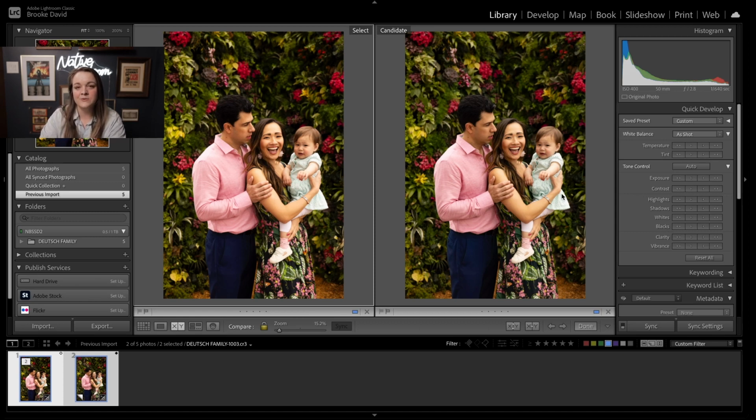So that's why I use dehaze to add a little bit of an oomph and a pop to my images without making it go overboard color-wise, right? Because sometimes contrast is a bit intense. It's a bit too much. And that's when dehaze really does the trick.